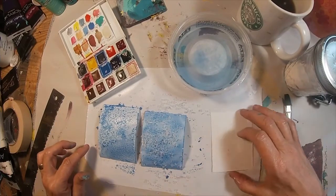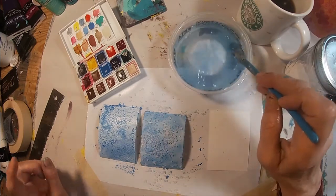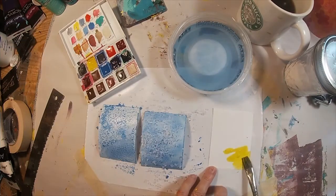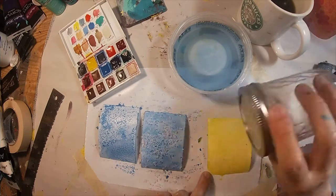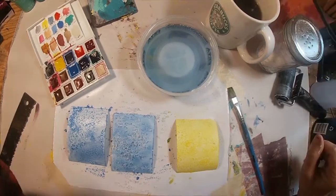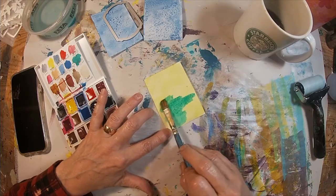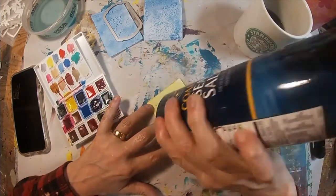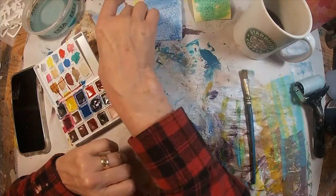So there are a couple of variables: the type of pigment you use, the type of paint you use, and the type of watercolor paper you use. Cold press watercolor paper absorbs a little faster than hot press, so you get a different effect. Experiment on your own and you will find what you like. I personally like just plain old table salt. So we're going to shake that salt on them, set these aside, and allow them to dry. Once dry we'll brush the salt off and we will have our resulting background.